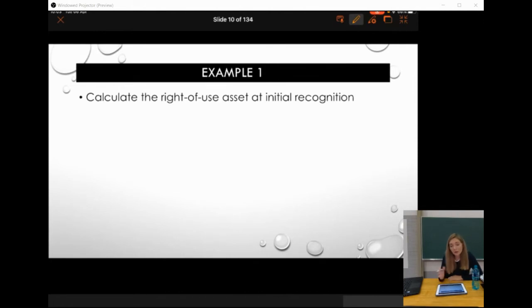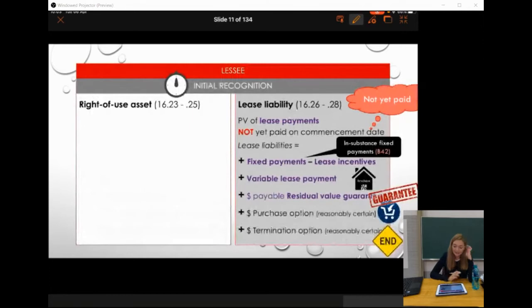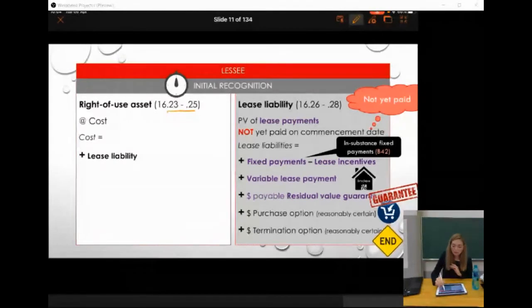Now we've got the credit side, the lease liability. Now we go to the debit side. So that's the right of use asset. How do we calculate that right of use asset? So that we find in paragraphs 23 to 25. First of all, it says that the right of use asset is at cost. And what is that cost? The standard says, okay, cost is made up of, firstly, the lease liability. So we would have credited the lease liability, and now we are debiting the right of use asset.